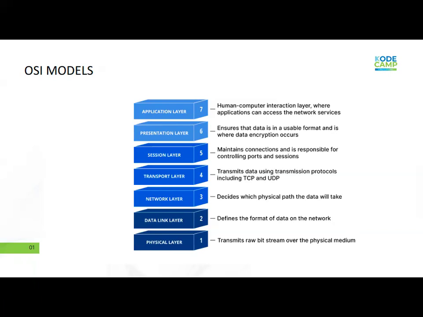When you talk of cables, switches, routers, and all those setups, that's what the physical layer is all about.